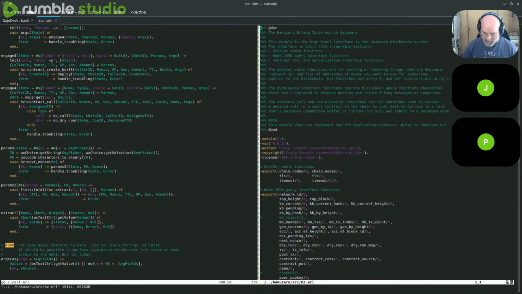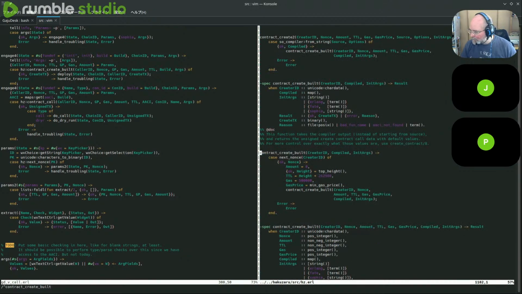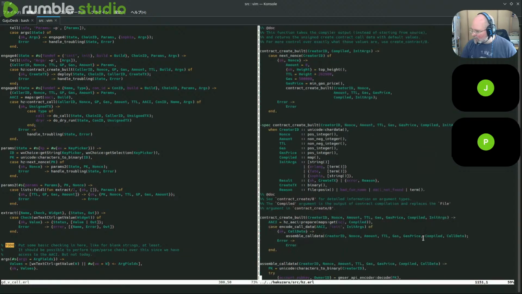Might be spun around. Yeah, see, gas price. Okay, so the ordering actually was correct here, according to this. Where is this getting inverted?